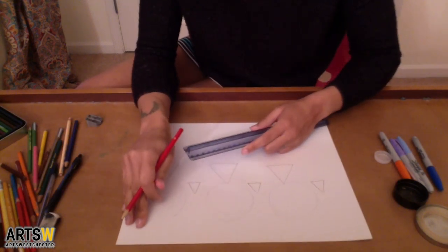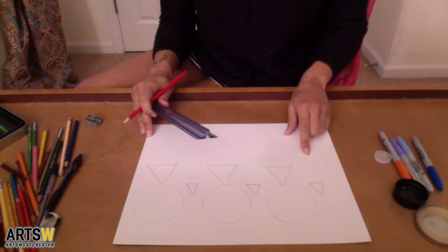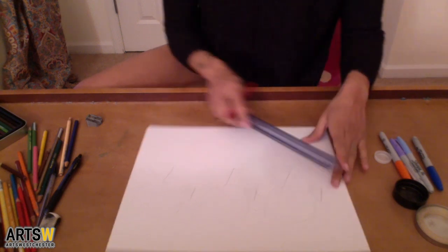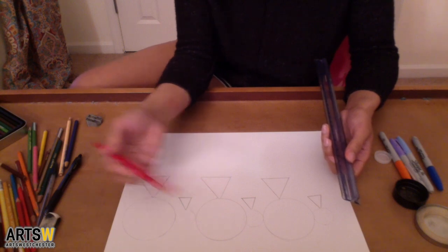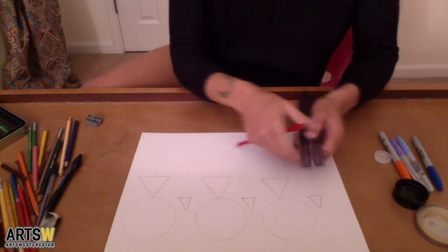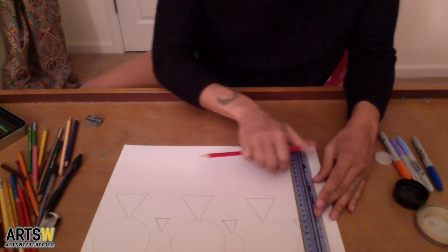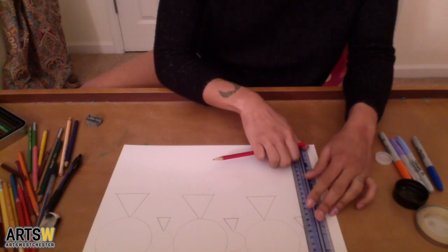We don't have a lot on the bottom, so what I'm going to do is make a pattern of squares going up and down next to each other. Let's make them slightly large because we have these large shapes, and I kind of want to keep this repetition of large, small, large, small going. I think a good size would be similar to these larger triangles, so I'm going to do squares that are two inches. Here's the first square.